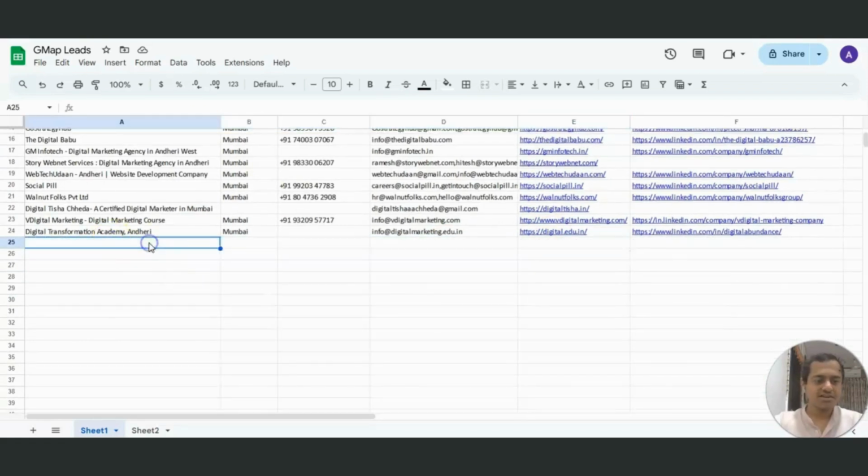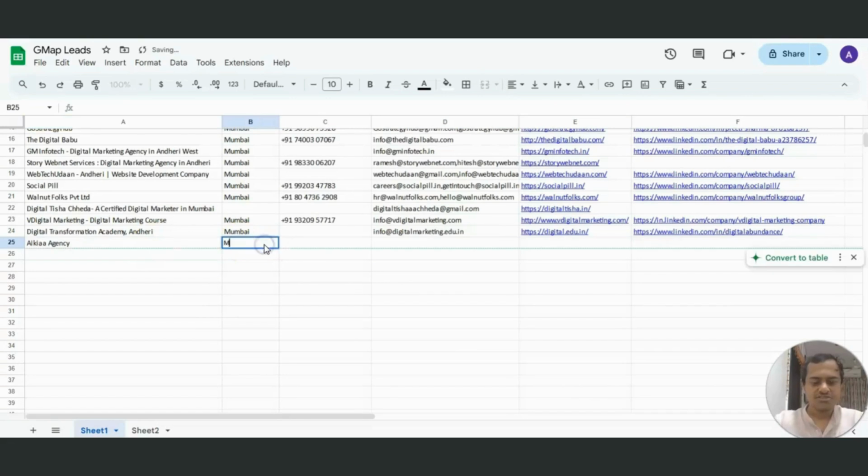We can add our own company name, which is based out of Mumbai, and I'll fill in the HTTP link of the website. Right?